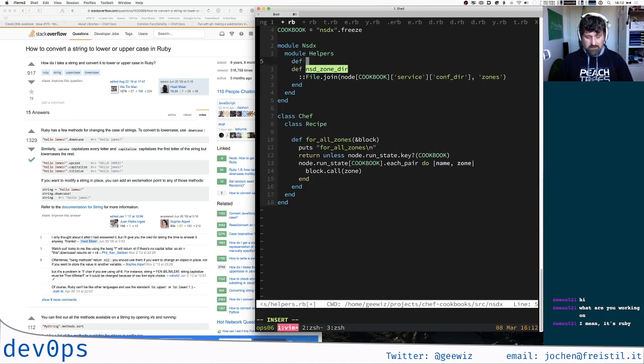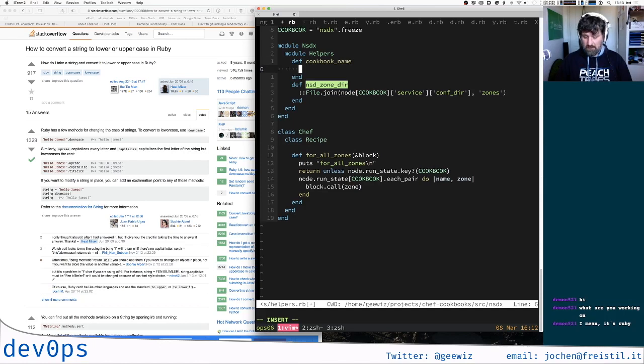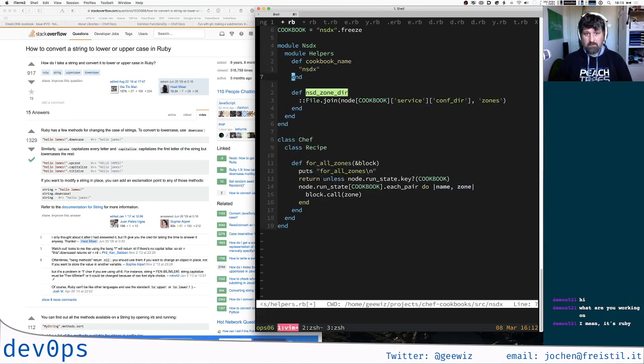So I could simply define a helper named cookbook name, CB name, something shorter, and return the cookbook name, and that should take care of repeating it everywhere. We could even use the constant here and never use it again.